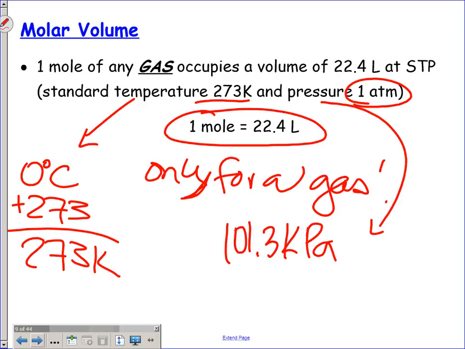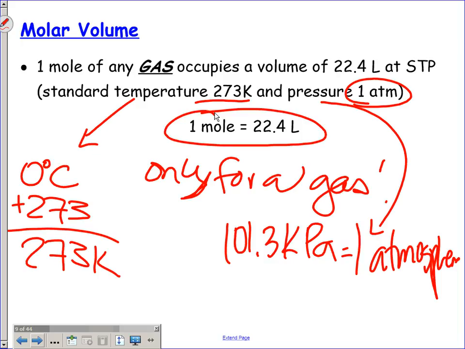1 atmosphere. ATM is atmosphere, not atoms. So another thing that people think is briefly 1 atmosphere. And so we live at approximately sea level here in Charlotte area, and that approximately gives us an altitude of 0, and that approximately gives us an atmospheric pressure above us of 1 atmosphere. But if I live under the ocean, do you think the pressure is greater or lesser under the ocean? A lot greater.